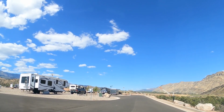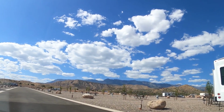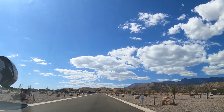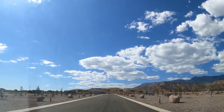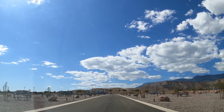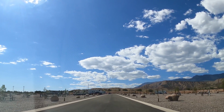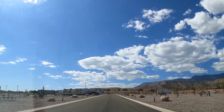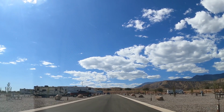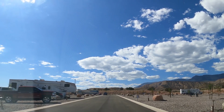We're going to turn here and come up through one of the rows so you can see how they work. They do put some big rocks out there to divide the spaces, just because the spaces are so big. But because they're so wide, you don't have to worry that they're going to be in the road. They're actually sitting back behind little lights, and those lights are made to where they only shine down, so it keeps the park looking dark at night, but yet you can see the road and see the access into the sites if you do come in late.